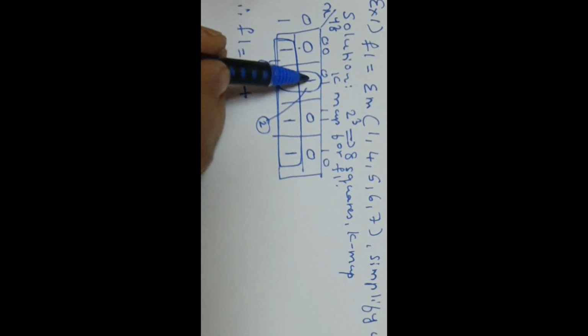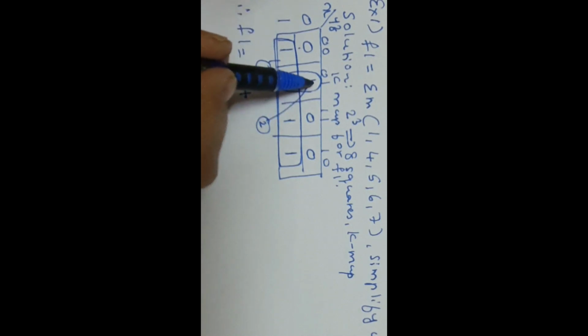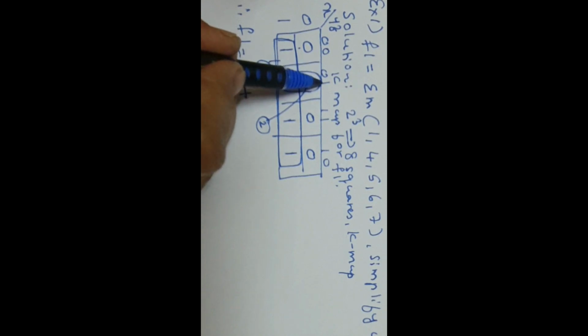So row wise, column wise, the group we write as the AND operation of the literals is called a prime implicant. Then with respect to this group, these two ones fall in these two rows. Here x is 0, x is 1, nothing is common. Column wise, these two ones fall in this column. So 01 is common for both ones here.